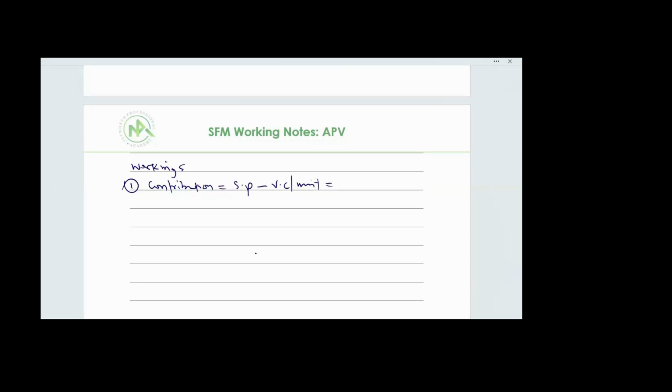So in this case, we are told that selling price is 12 kobo, that's 0.12, minus variable cost of 4 kobo, 0.04. Therefore, contribution per unit is equal to 8 kobo, 0.08. So we need to determine total contribution. Because we have different numbers of units, to get our total contribution we are going to multiply. So I have a column for year, units of Samba, contribution per unit, then total contribution.